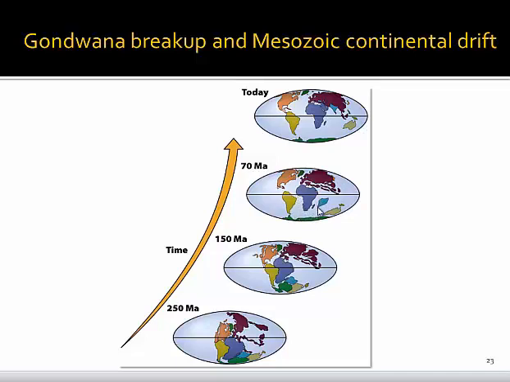We see here India is now separated. Here it was still connected to Antarctica and to Australia here, and to Africa over here. At this stage, 70 million years ago, all of these continents are separated. Antarctica has moved to the South Pole, Australia is over here, Africa and South America are separated. There are still oceanic basins and small continental fragments between Africa, India and Asia. They are about to collide.